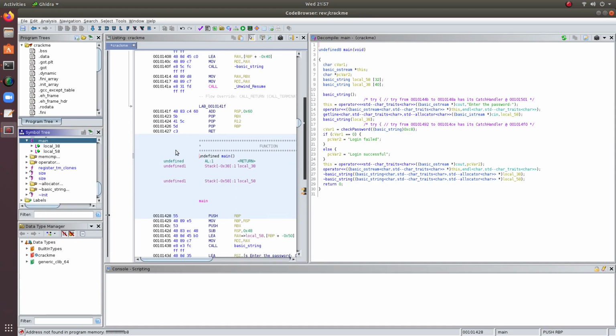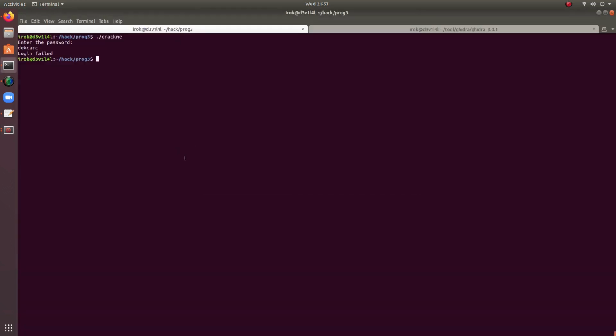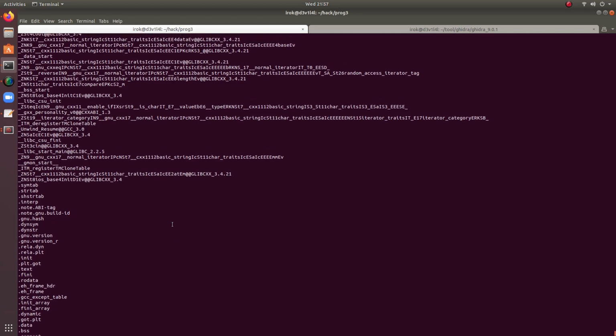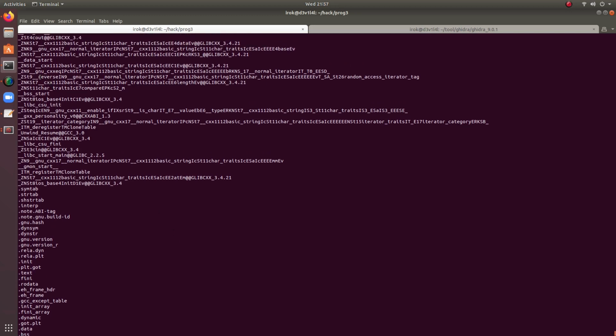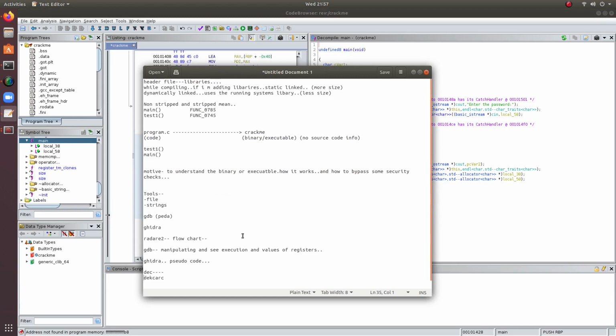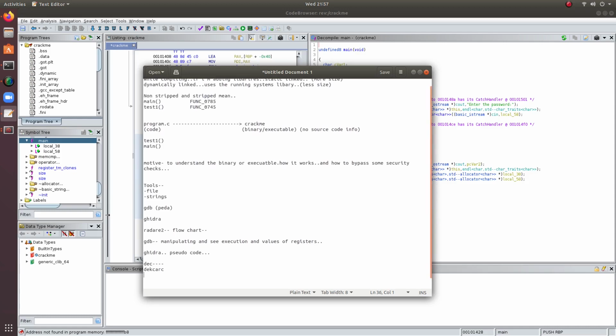So if you remember, when we ran strings on crackme, we had a reverse with us. I already solved this earlier and have some experience with reversing.